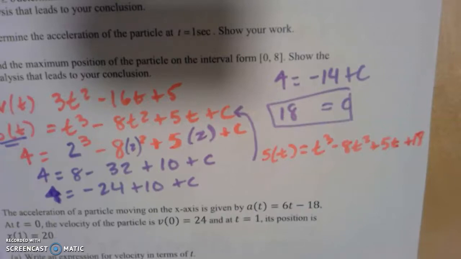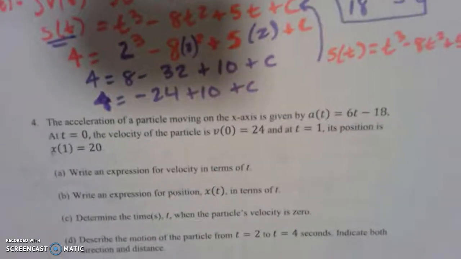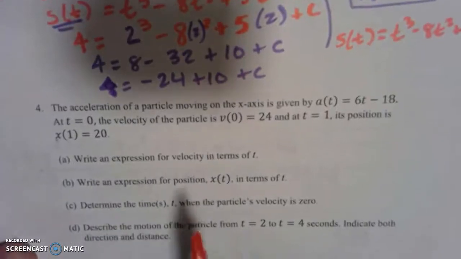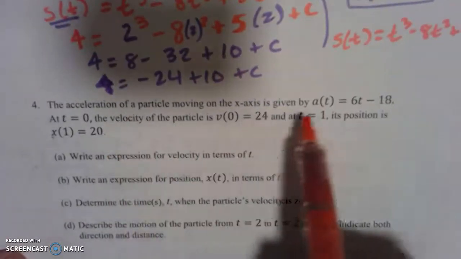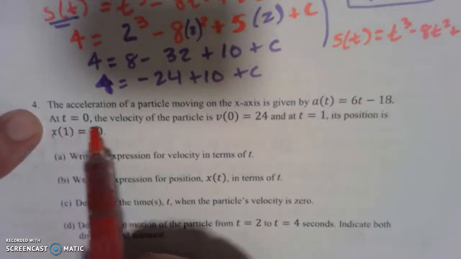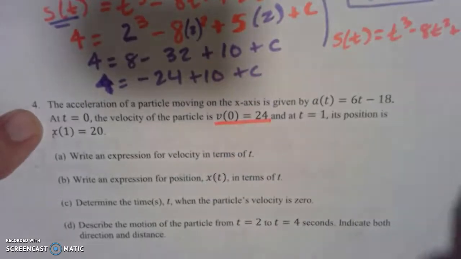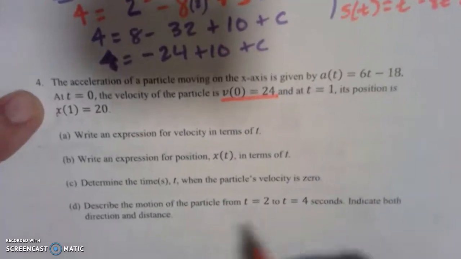Okay, that's the relationship between position, velocity, and acceleration. Right? I don't know if I have time for another one. I have about a minute left in this video. But if the acceleration is given here, and here at t equals 0, the velocity, it's telling us information. And it's telling us at position. Oh, this is a good one.